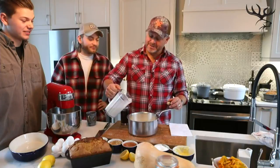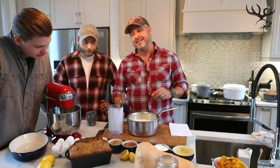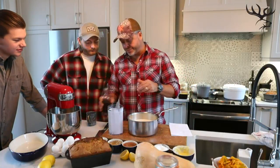Yeah, definitely. So this is 2 cups of milk. So we've got 4 cups of cream, 2 cups of milk. And then I've got, again, that's that pure bourbon vanilla. And in this case, I'm gonna add just a bit more, about a tablespoon. I want that really rich vanilla flavor to come through.